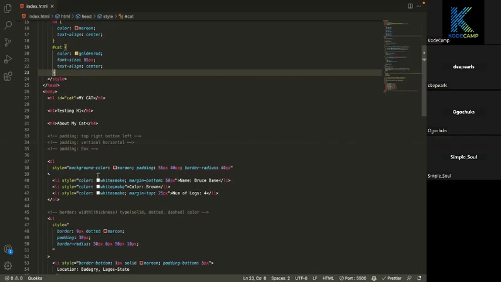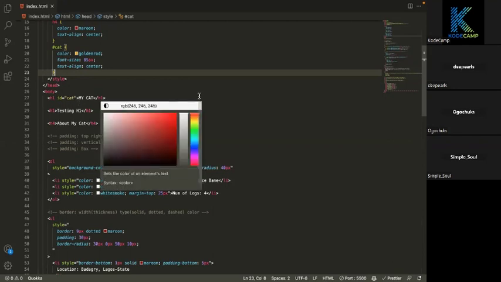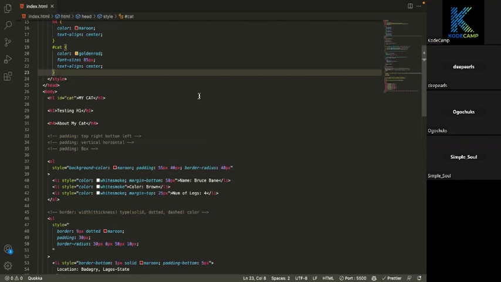Because the styling that you give to this is going to affect that one also, but it's not the best practice. If you want a particular styling to have effect on like three different elements, then you use your class.